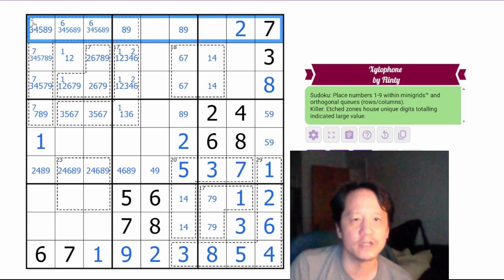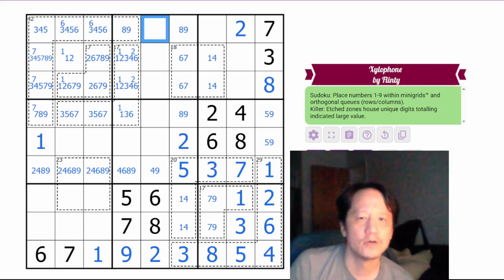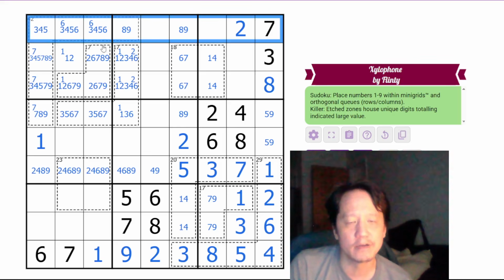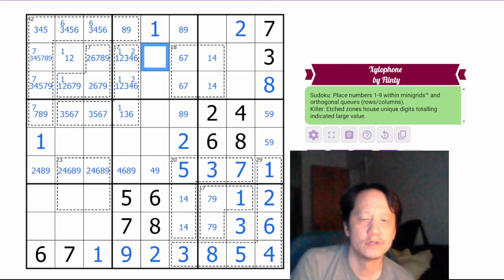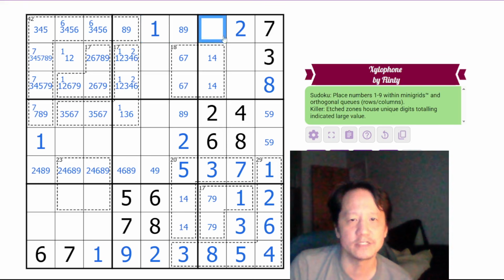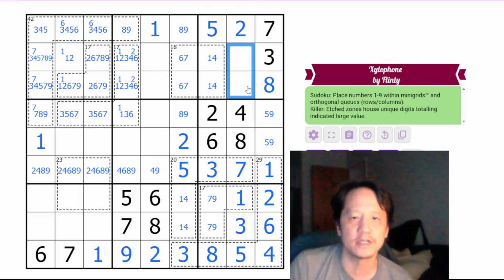Where is 1 in this 8, 9 pair eliminates 8 and 9 in the rest of the row. So there's no 8, 9 here. Where is 1 in row 1? It cannot be here. So it must be here. So that's 1, which leaves the remaining digit here as a 5 in column 7. Remaining digits in column 8 are 6 and 9.